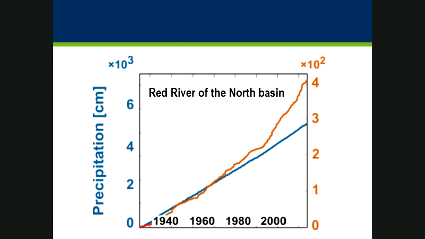Another way to look at this is a double mass curve, which plots cumulative precip versus cumulative runoff. You expect generally a straight linear relationship. Starting back in the 80s or late 70s, it started to deviate from the line, and then runoff per unit precip increased somewhere around 1990.